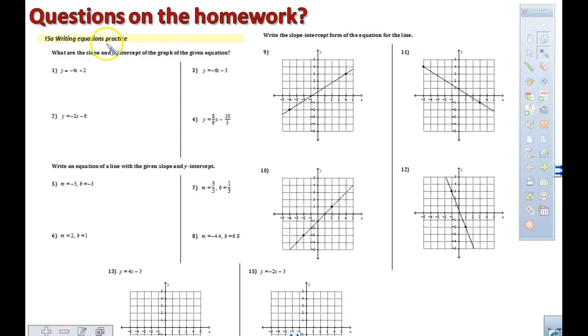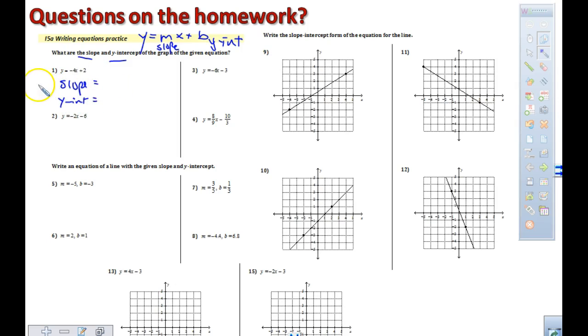As you finish your project, you're going to be working on I5, writing equations. So when you think about writing equations, you are going to be asked to find the slope and the y-intercept. If you go back to earlier in the year, y equals mx plus b. M is our slope, b is our y-intercept. So in these first 4 questions, you should be telling me the slope, or the m. So you're going to write slope equals and y-intercept equals.